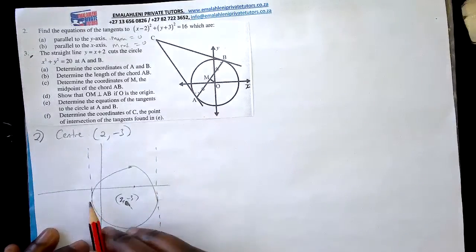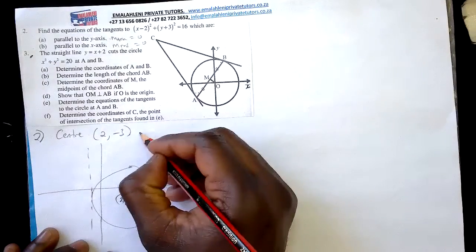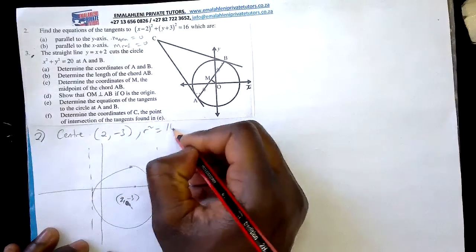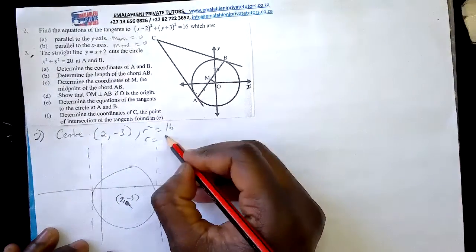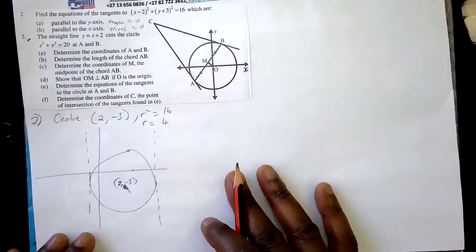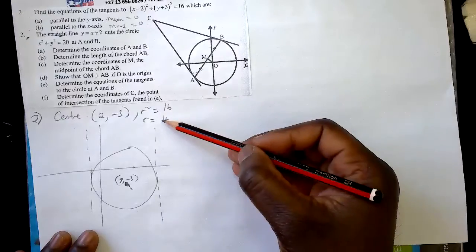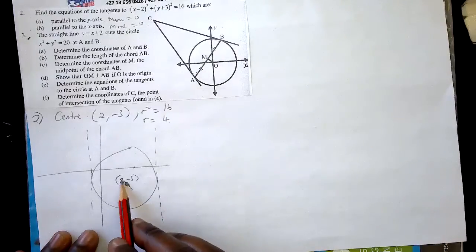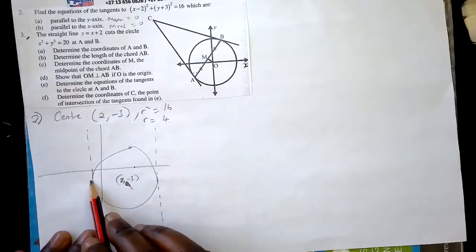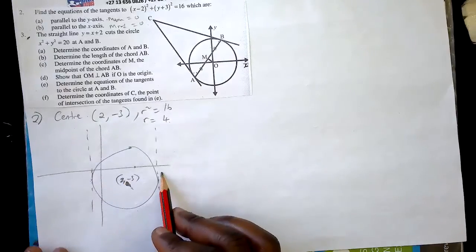So here we need to find out now, from there, we are also given the radius. So r squared is equal to 16. What is our r? r is equal to 4. So it's going to be 4 units. Now, what do we do in that case? We're going to say 4 units to the left. If we say 4 units to the left, we are going to get what here? If we say 4 units to the right, in terms of x, what are we going to get there?